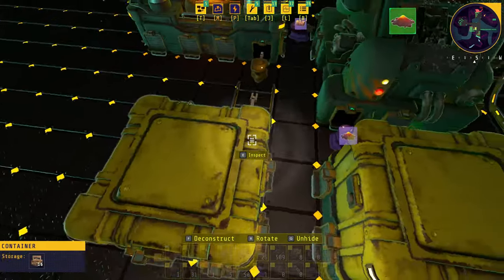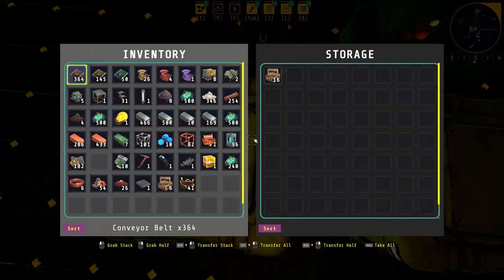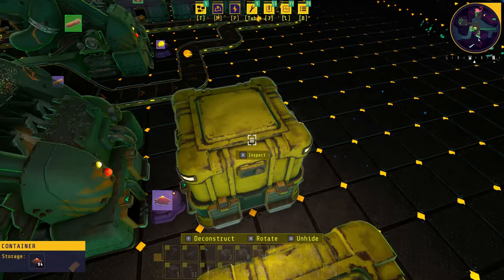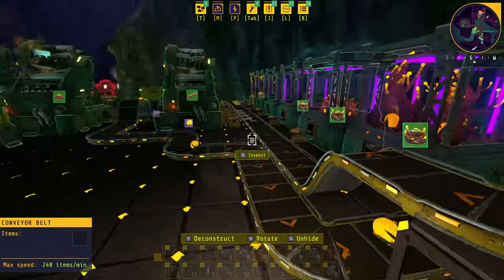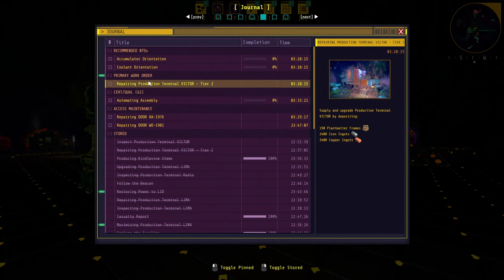Obviously, this will fill eventually, and it will bottleneck. So whichever is going to be filling the fastest, which I'm going to guess is going to be that. But by the time that fills, hopefully we're working on maybe producing what that is. And we kind of have things moving here. I did get a radio message telling me to go over here, though. But let me just check my journal.